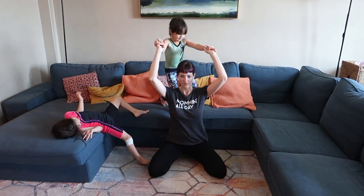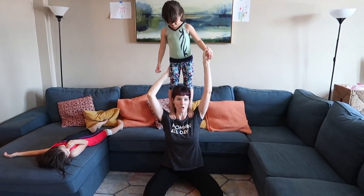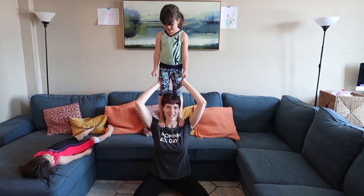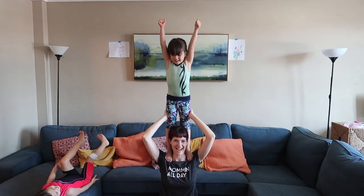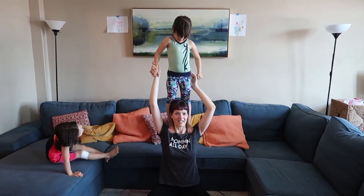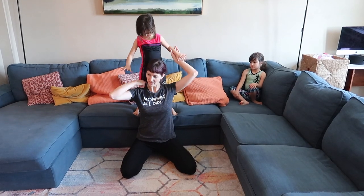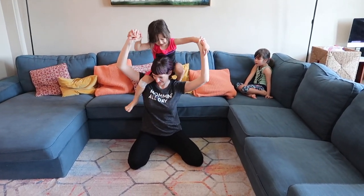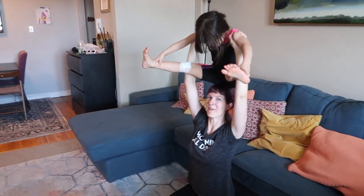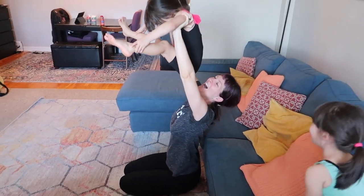Hold my hands. Me too. Stand. And if you squeeze your ankles and squeeze your whole body to be super tight, and I'm gonna grab your thighs to squeeze them against my head. Arms up. Are we tight? Yeah. Yeah, okay. Now you're gonna give me your hand. And this hand. And you're gonna jump backwards onto the sofa. Okay. You're gonna sit here. So put a leg down here. Me too. And put the other one leg. Okay. Okay. Woo! Stick on my foot. Woo! Good job.